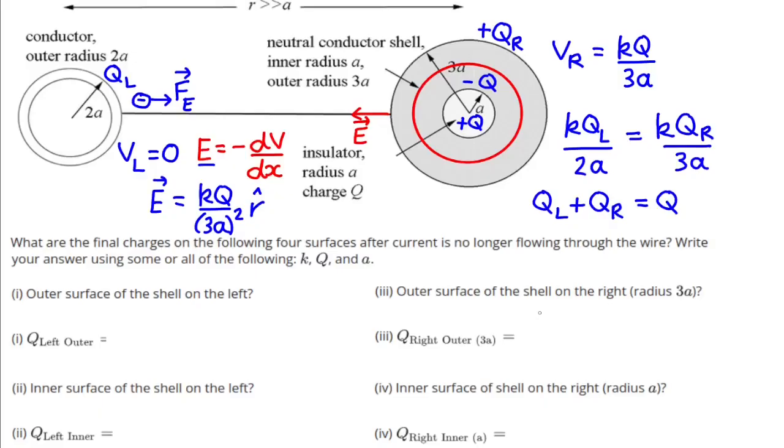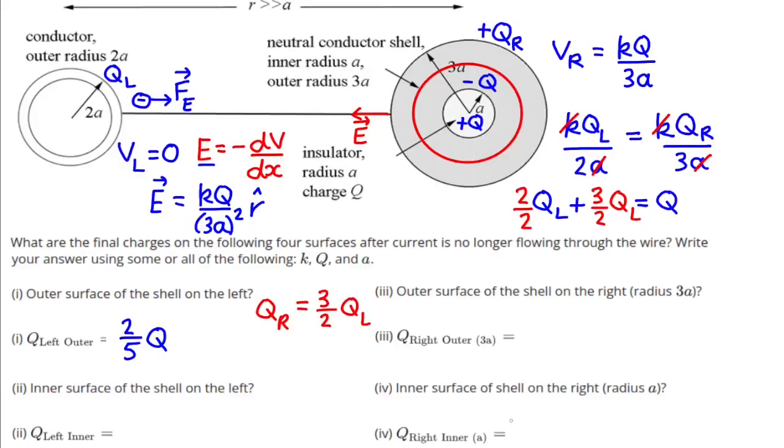So to find the charge on the outer surface of the left conductor, we can do some cancellations here. We divide through by Coulomb's constant and multiply through by A. So that gives QR is equal to 3 on 2 QL. And now we can substitute for QR into this expression. So we have 3 on 2 QL plus 2 on 2 QL. So that will be 5 on 2 QL, and therefore QL is 2/5 of the initial charge.